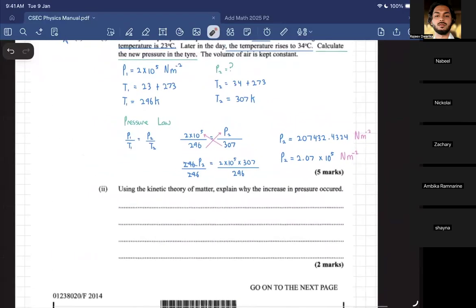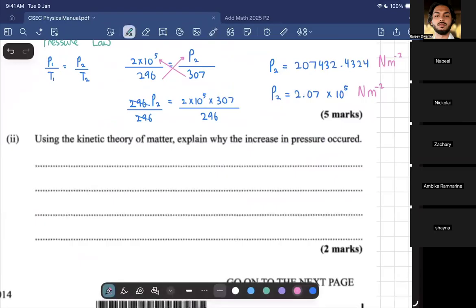The increase in pressure would happen because the increase in the temperature would cause the air molecules in the tire to gain kinetic energy. As a result, they would start vibrating at a faster rate, hitting against the walls of the tire with a greater force. You have to say all of that too. So say back your answer and I'll add the part to it.